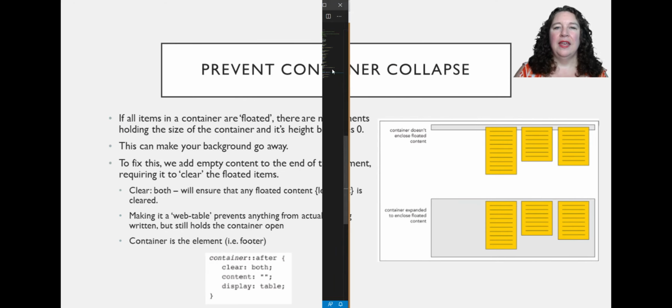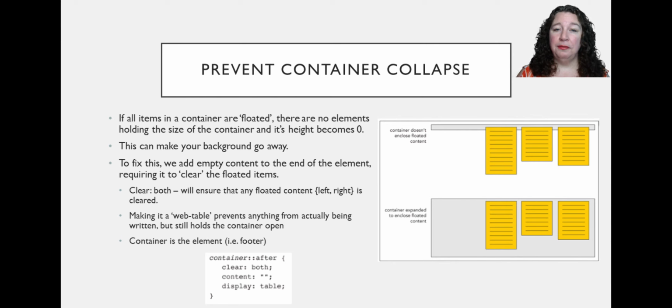Whoops. So as we saw with our footer, if you have all of your items floated, there is nothing actually still in the container to give the container any height. So our footer went away. So adding a background to our footer didn't do us any good. There was no footer there to do because everything was floated.